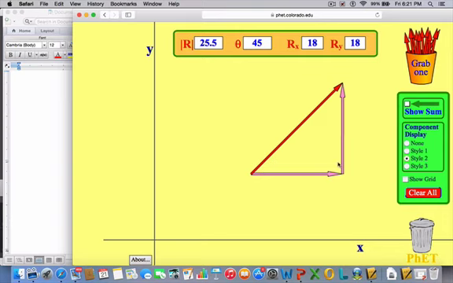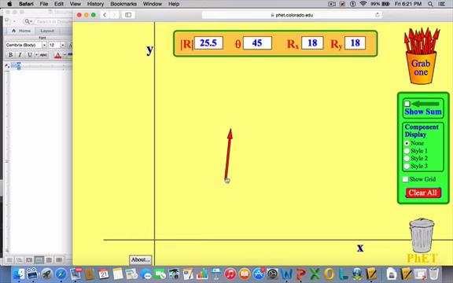Style 3, I don't really care for, so I'm not going to show that one. So let's throw that away, and now that you know how these things work, I'm going to go back to no component display, and I'm going to bring out a new vector. I'm just going to grab a few of these and add them to a couple of different vectors. I want to show you how to add something that looks really complicated in a quantitative fashion. So let's say that you wanted to add these 4 vectors together.